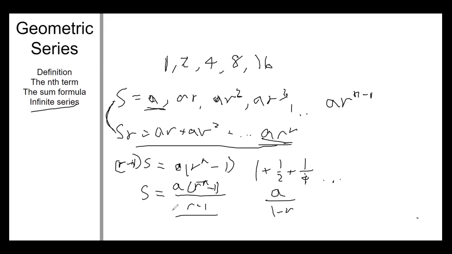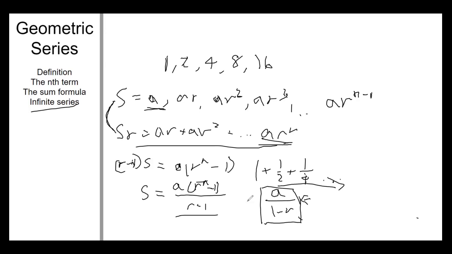When that happens, R to the n, as n approaches infinity, becomes 0. If you think about it, these terms get smaller and smaller, so eventually it'll be so small it's basically negligible, and we just consider that 0. Then this R to the n minus 1 term just becomes minus 1, so it's minus 1 times A over R minus 1. You can factor out the minus 1 and be left with this. This is a formula that I would recommend remembering. It comes up a lot and is overall very important.